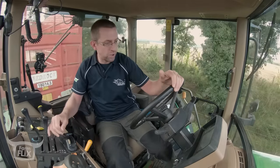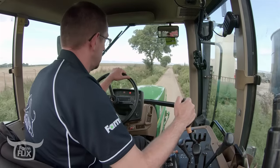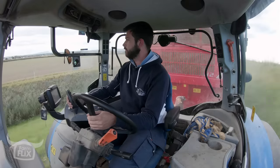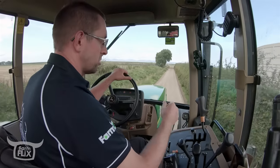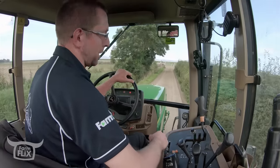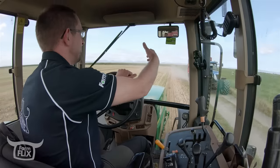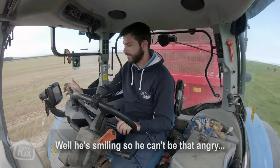Need to get my door straightened. There are the other two trailers that just have to pit. Well, it's smiling, so I can't be that angry at this, or... Connor's not going to abuse her anyway.